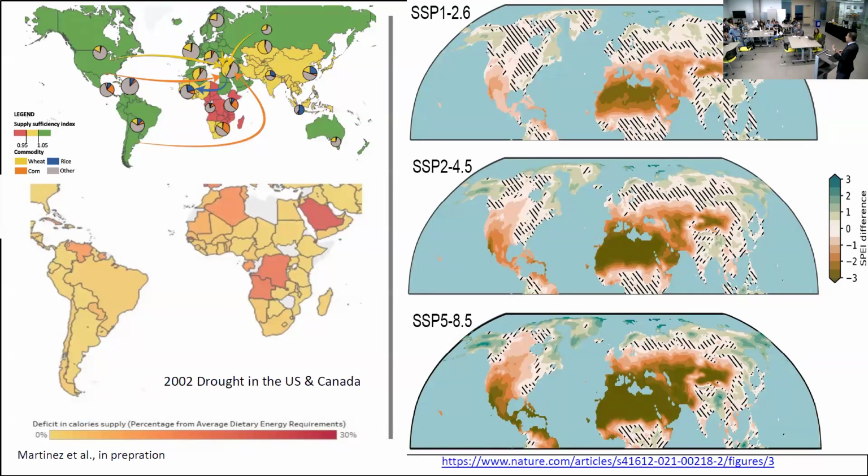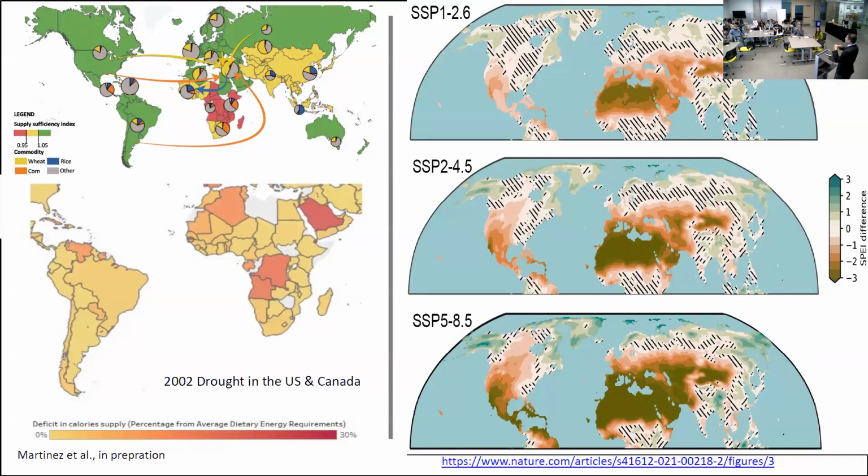Like in 2011, drought in the US caused an increase in food prices in Kenya. We know that Russia banned exports after the major drought and heat wave event in 2010. Food prices went up crazy in Syria, probably contributing to protests and civil war. So these events have happened. So we try to take our drought model to the next level by building a trade model into it and look at the cascading impacts throughout the world. This is a model that converts the geographical location of drought to change in calorie supplies. Instead of looking at individual crops, we combine everything, rice, wheat, canola, and all major food products, and convert to equivalent calories. This is an example of change in calorie supplies in response to the 2002 drought in Canada and part of the US.